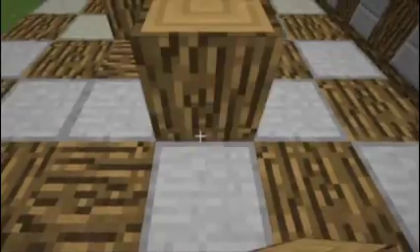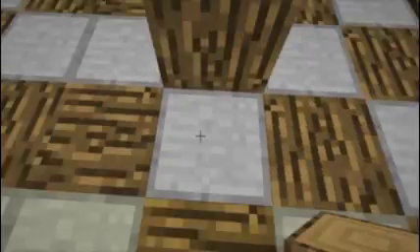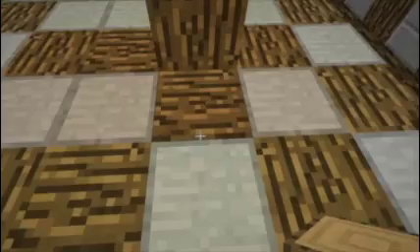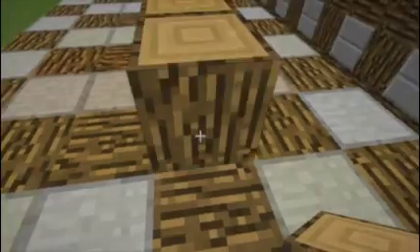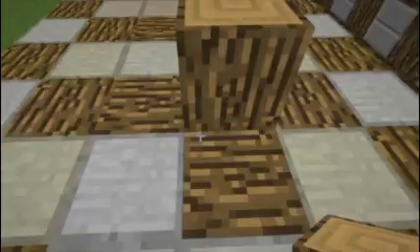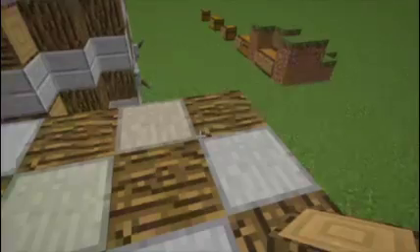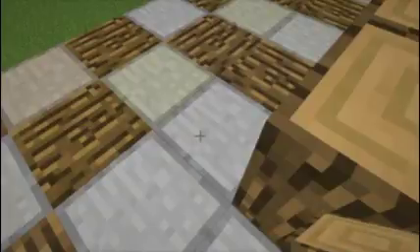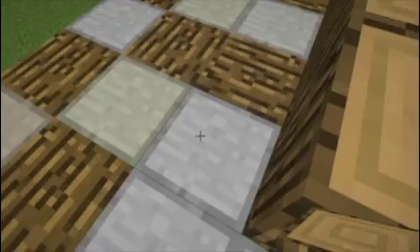So over here, and then you can place stone slabs on top of the oak wood if you want to do that. And so you can stop wherever you want, but I'm going to stop two blocks away over here, and I'll be back when I finish the rest.